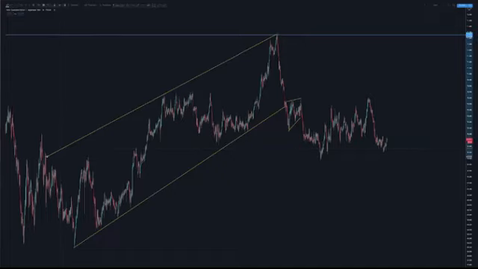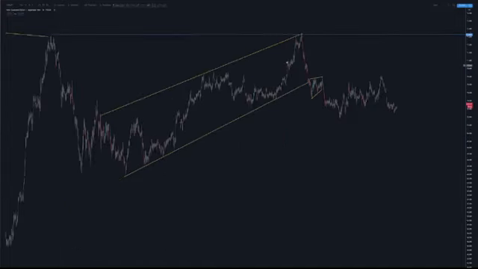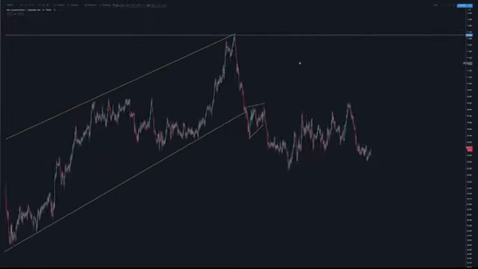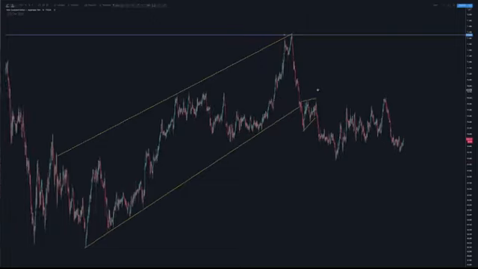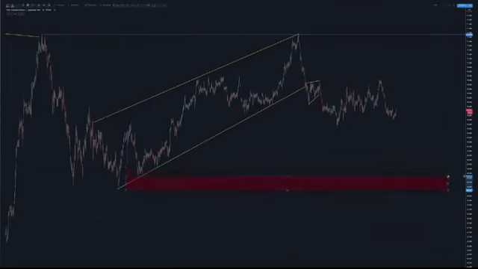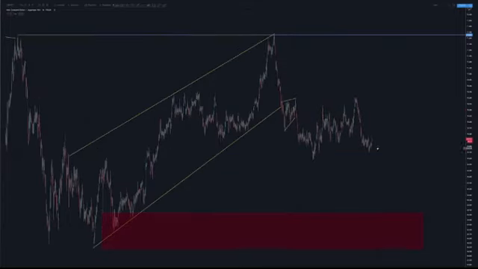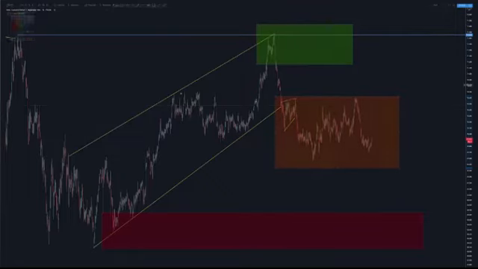If you come all the way back here, it is just an overall ascending channel, but you can see the daily is at that good inflection point here. So overall, I like the structure. And again, if I was to just go over this larger term of what I would call, with the zones, I'm just going to put this red zone quite wide so you guys can get a better picture here. So red zone, green zone, and amber zone. Let me just quickly change the colors. And that pretty much is all there is to do.